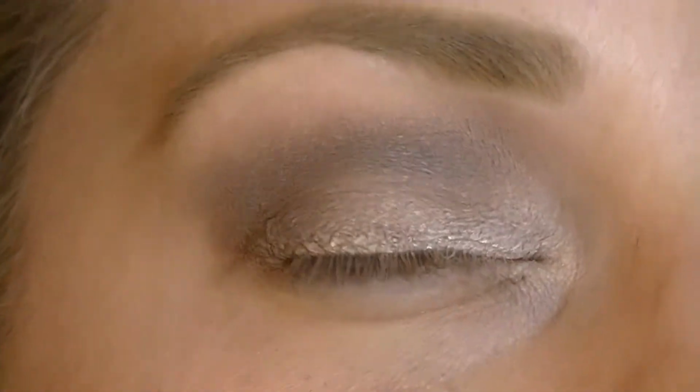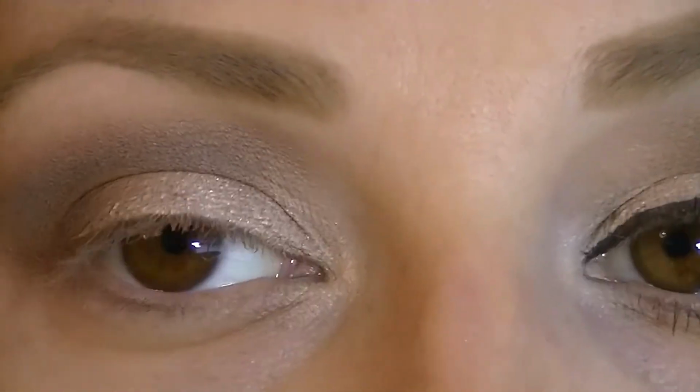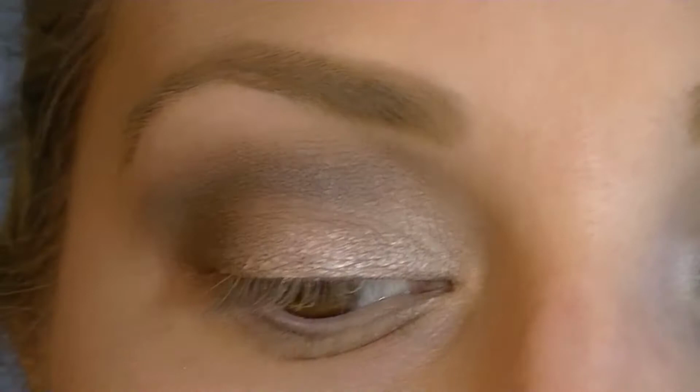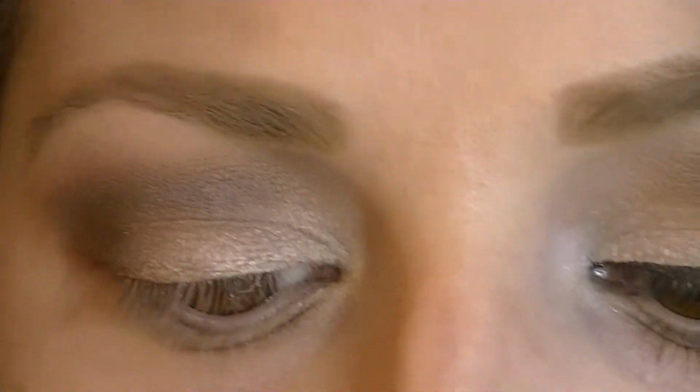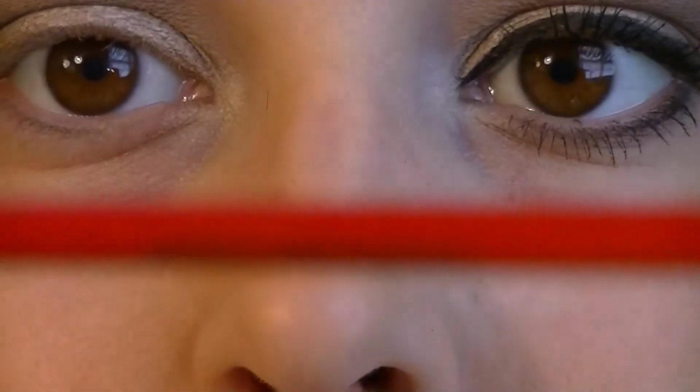All right, so as far as the shadows, it is done. So I'm just going to go ahead and add some gel liner to my top lash line. I'm going to be using Black Track by MAC, and it's just a gel liner. And the brush that I'm going to use to do this, actually I've never used in a tutorial before. It's the Arced liner brush.